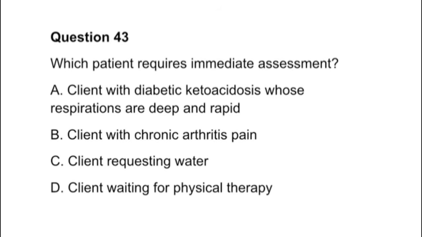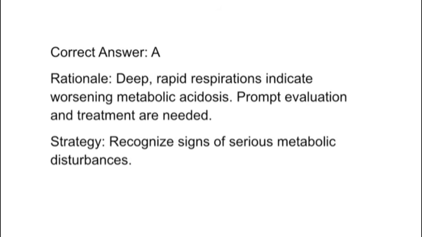Question 43. Which patient requires immediate assessment? A. Client with diabetic ketoacidosis whose respirations are deep and rapid. B. Client with chronic arthritis pain. C. Client requesting water. D. Client waiting for physical therapy. Correct answer: A. Rationale: deep, rapid respirations indicate worsening metabolic acidosis. Prompt evaluation and treatment are needed. Strategy: recognize signs of serious metabolic disturbances.